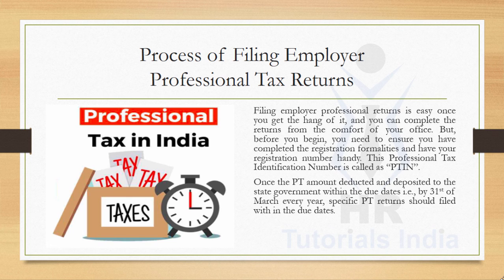Once the professional tax amount is deducted and deposited to the state government within the due date, that is 31st of March every year, the specific PT return should be filed within the due date. Which means by 31st of March every financial year, the professional tax amount has to be paid and the specific professional tax return should be filed. Here is a step-by-step guide on how to file your employer professional tax returns.